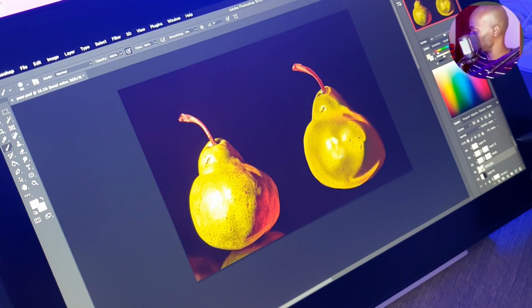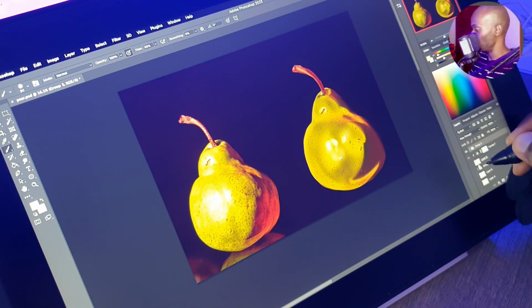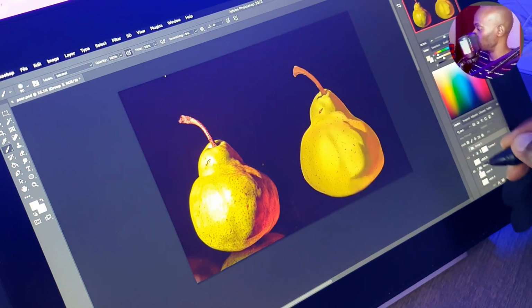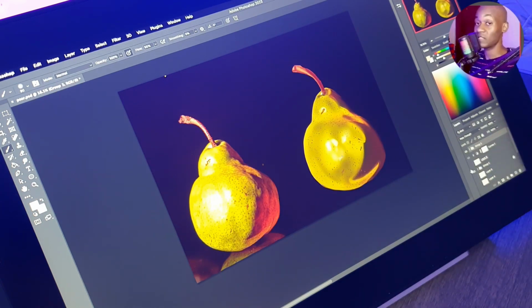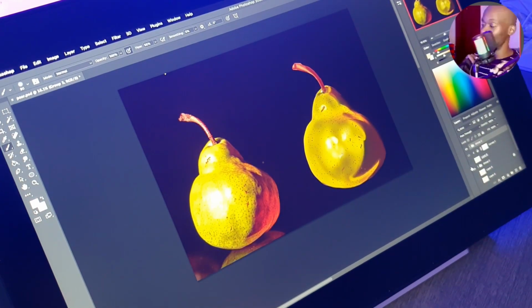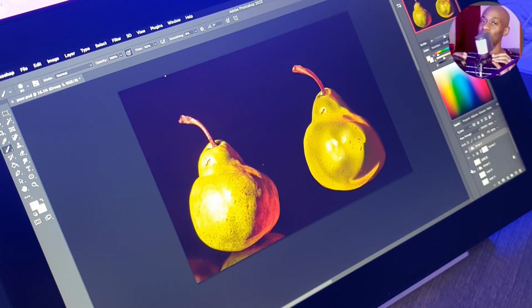To recap, just group all of these, and I'll show you the before. This is the after. So this is the before, this is the after. Before, after. Yeah, so I'm still learning about light and shadows. So this was an exercise I had to do. And I thought I'd just hop on YouTube and do it with you. And hopefully by the end of this week, or maybe the end of this month, I'll be a bit more conversant. I'll know more about light and shadow.